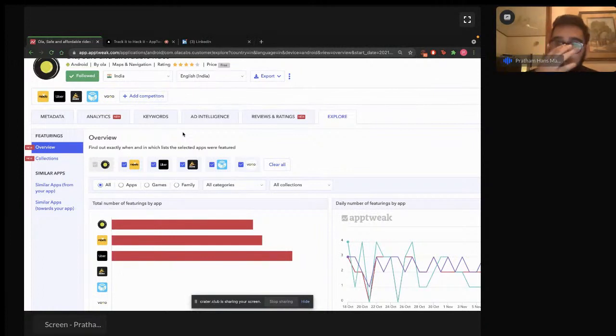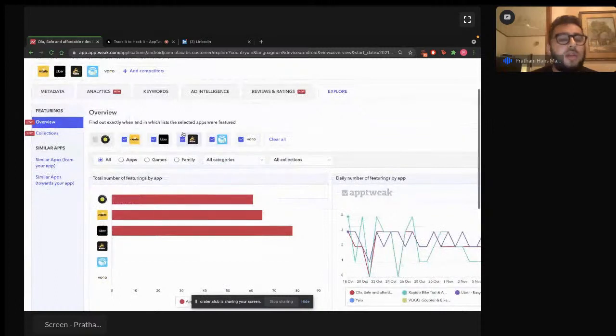Now there's a comment saying that, okay, to get featured in the particular app store, you need to do XYZ, but it all comes down to how your app's performing at a certain keyword level, how it's performing across the store across a particular time, and also comes down to the editorial team who are making the featurings daily.